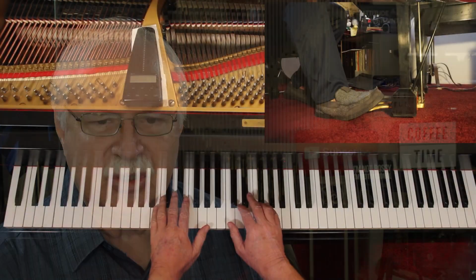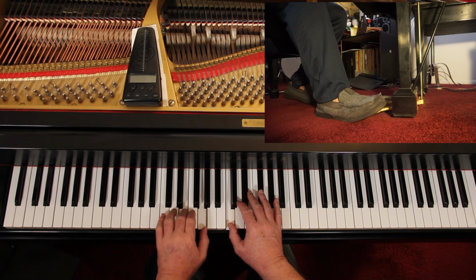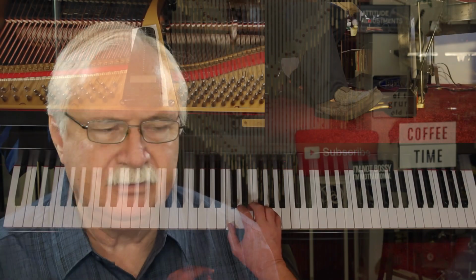And the last measure, again, push the notes down first and then the pedal. And lift the pedal and the hands at the same time. All right. Now make sure you learn it first without pedal. Make sure the fingers and everything are doing what they're supposed to do and you can hear everything clearly because the pedal tends to cover it up.